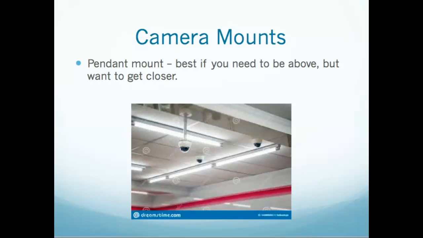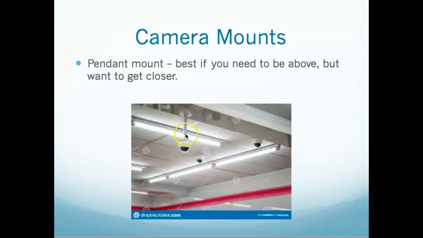So slightly different from the ceiling mount is the pendant mount, and you would use a pendant when you need to come from overhead. You want to look at a large, wide area down here. You may want to pan, tilt, zoom, or may not, depending on what you want to focus on. But normally they're fixed cameras, and in this particular array, I see 1, 2, 3 cameras right here. Guaranteed they're fixed, because if they were spinning around, they all could be looking at the same thing, and how embarrassing would that be when you're all looking here and the crime's going on over here.